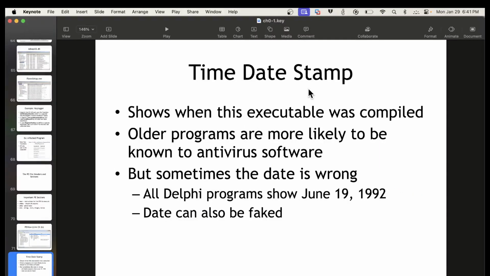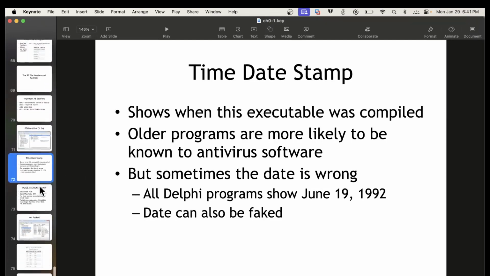Now you've got a time date stamp, which shows when this executable was compiled if the compiler actually fills it in. There are some languages, like Delphi, where all programs claim to be from 1992 because it doesn't fill it in correctly, and it can be altered anyway. But this is one tip that a lot of people use for attribution. They find out you have a whole bunch of malware, you find out when this malware is compiled, and you find out it's like working time in America or working part of the day in Russia. And therefore you get some idea like what time zone it was done in, but that's pretty sloppy.